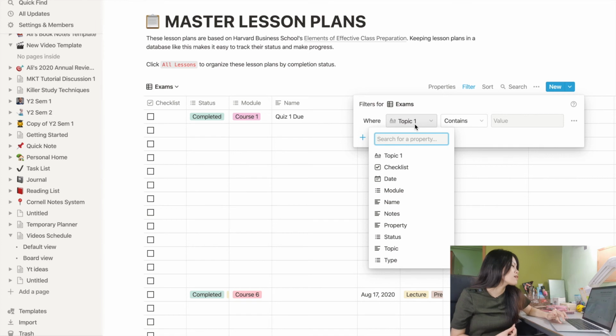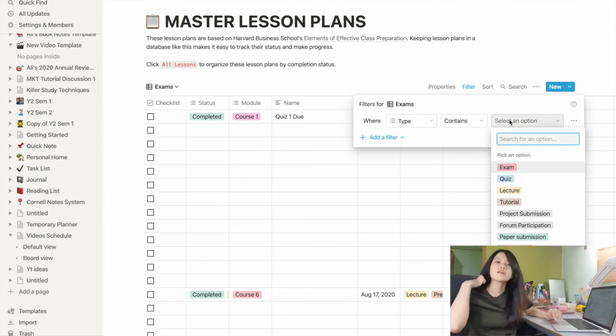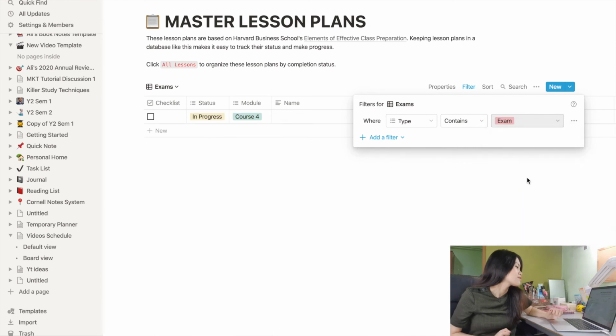Since exams is under the heading type, just select type, contains, and select the name of the filter, so exam. And there you go.